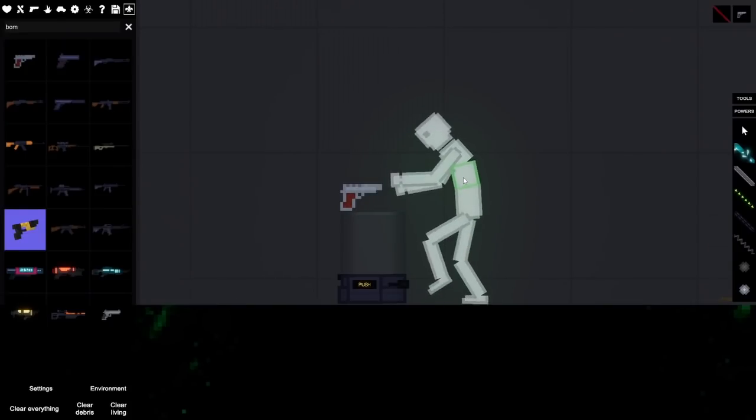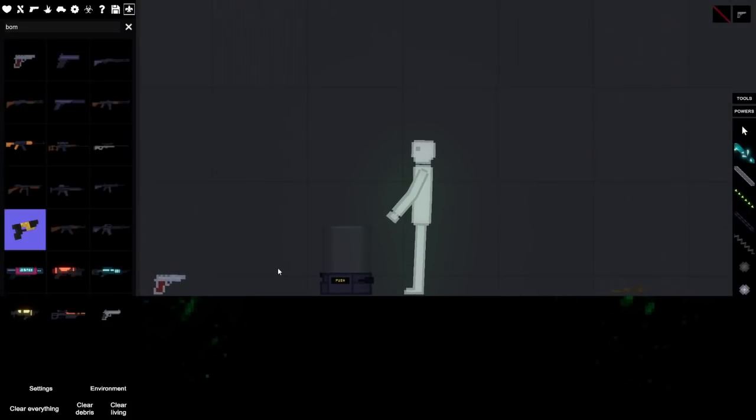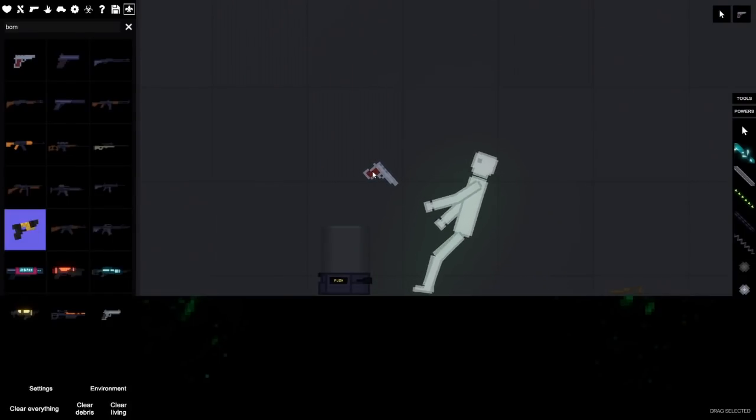I mean, this is our little science experiment. I feel... Oh, he doesn't want to be killed. He doesn't want to be killed. He knocks the gun away. What would happen, though? He's got, like, 6 nuclear bombs worth of explosives inside him.